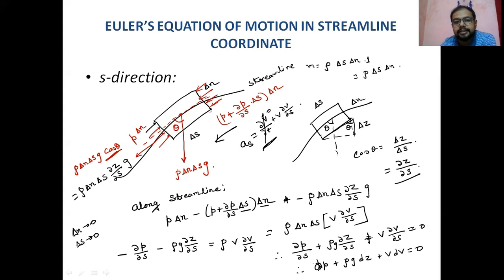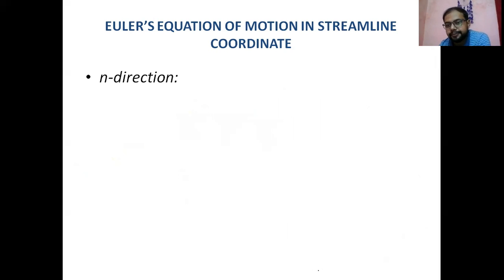But the interesting case is the N direction, normal to the streamline. So we'll see what is acting over it. I'm just giving you the clue. Next day we'll see the N direction, and after that we'll take another part. This part is very important, that's why I'm not taking it now. That is the vortex flow, and vortex flow is much more related to the cases perpendicular to the streamline. So the N direction is a very important case.